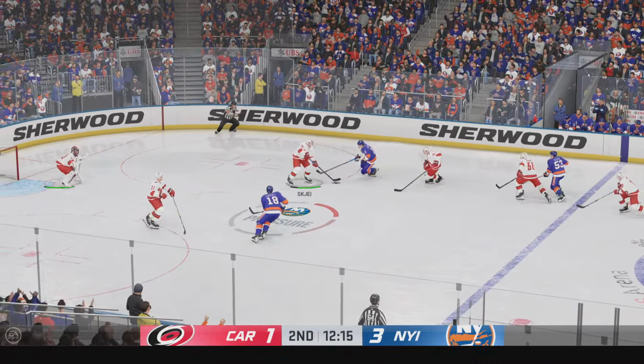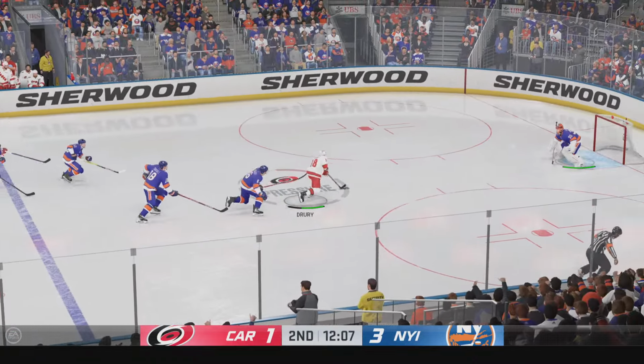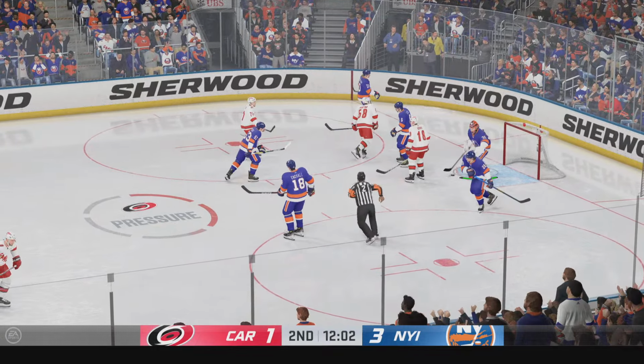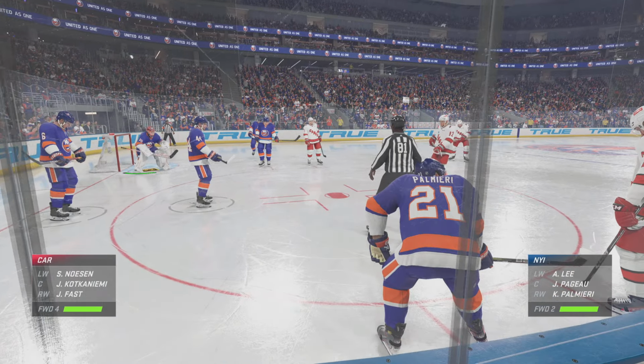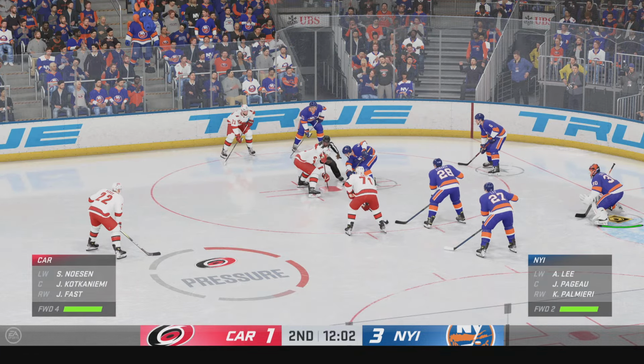Holmstrom's carrying it ahead. Reaches out and uses the stick. Here he is on a breakaway! Great play by the tender to anticipate and get across to make that save. Inching closer to the midway mark of this period, the Islanders now lead by two.